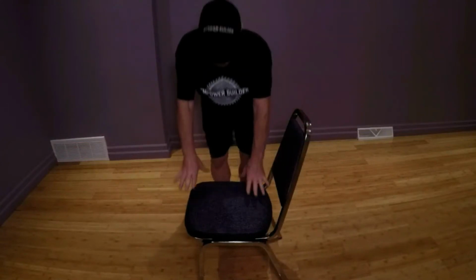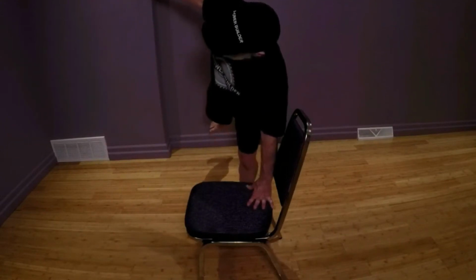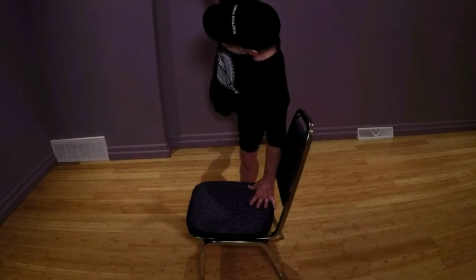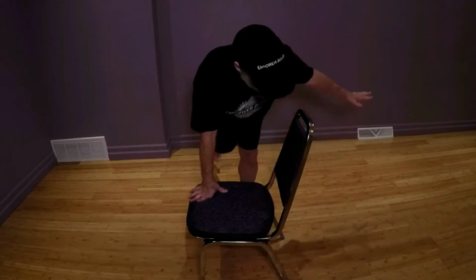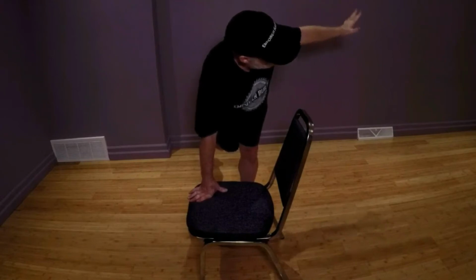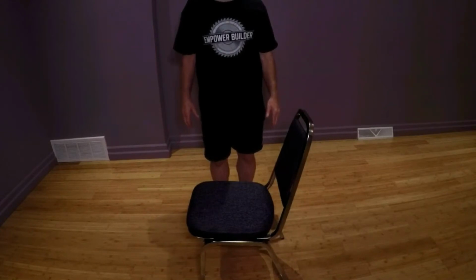Now for this next exercise, bring the hands down. We're going to take the right leg back. We're going to take the right hand out to the side. We're going to start to open it up towards the ceiling, stacking the shoulders. When we get to our maximum, we're going to hold it for 3 deep breaths. Now keep the leg up and slowly bring the hand down. Take the left hand, reach it out to the side first and then up to the ceiling. Hold it for 3 deep breaths. And bring that left hand down. Come all the way up to standing. Do that exercise on a daily basis and you will notice an improvement in your balance.